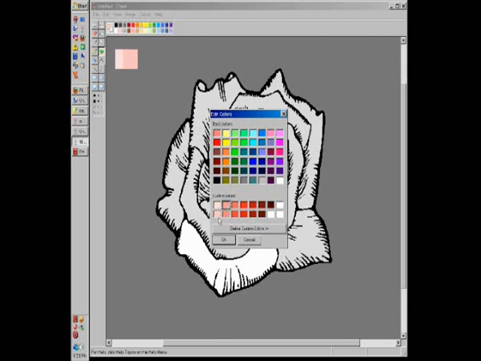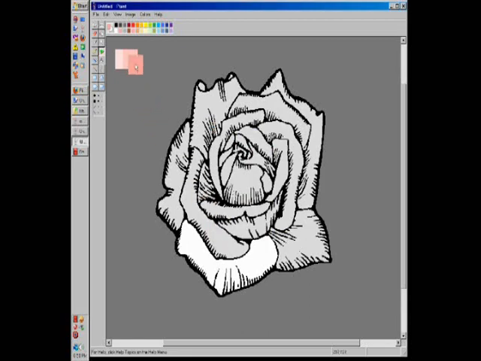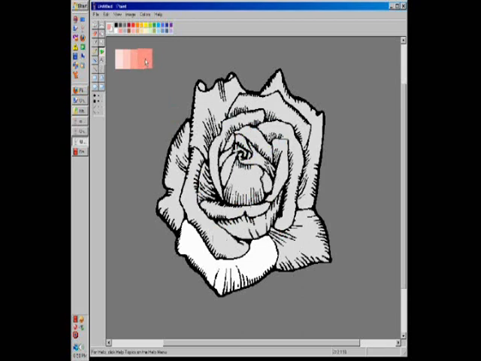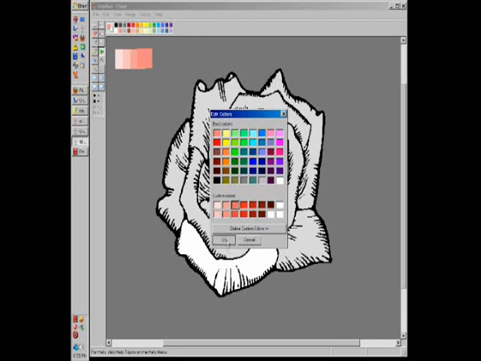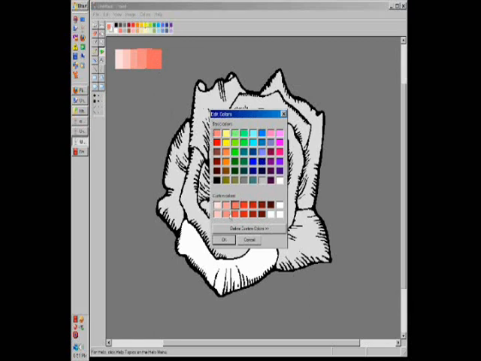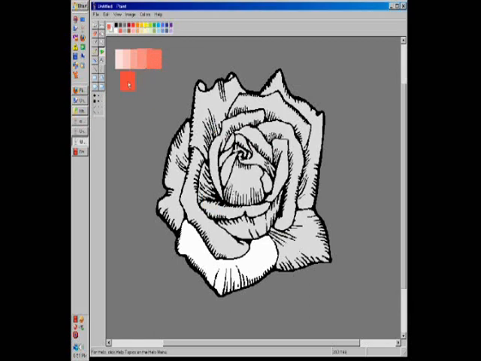Pick your next color. Also note your color goes from top, down, up to the right, down, up to the right, down. You'll notice the color graduates in that order. So make a note of that when you're adding your custom colors. Now at this point I'm creating the palette, if for no other reason than to make it easier for you to paint. With your paint palette or your custom palette here on your canvas, it makes it easier by just using your eyedropper tool and coloring from your eyedropper tool.